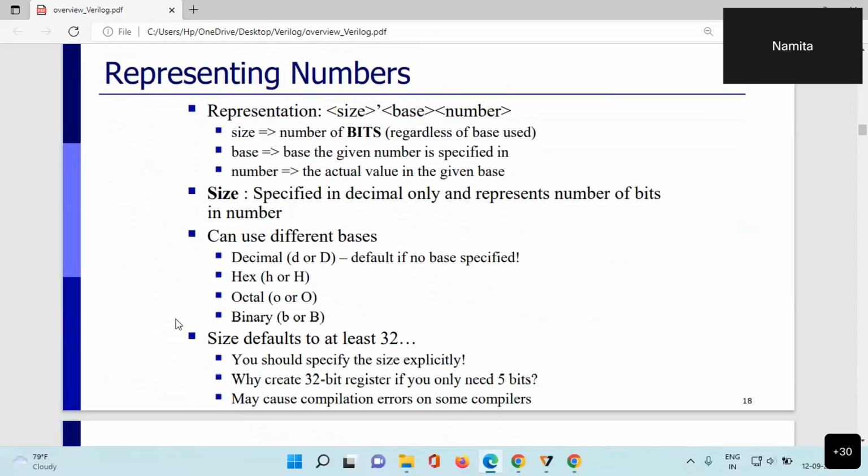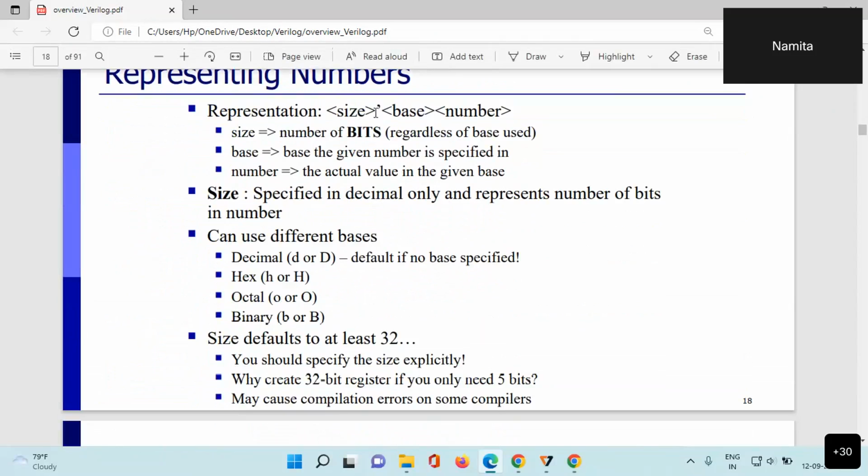How to represent a number in Verilog? Verilog numbers can be represented using size, tick, base, followed by the number. Here size defines the number of bits in the number, regardless of the base. Base defines in which base the given number is specified.